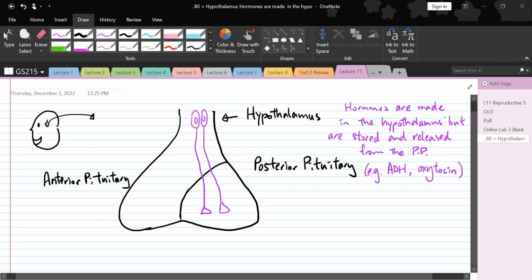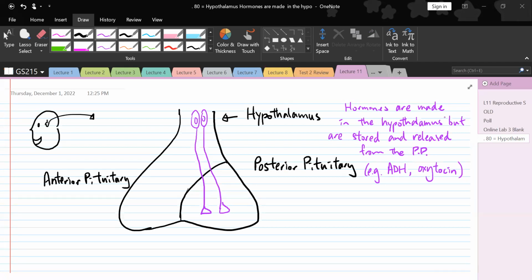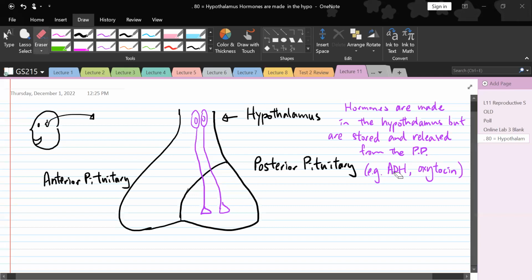If you are a mother, you might remember during labor, the doctor might have given you some artificial oxytocin to induce the labor, to cause the contractions to occur. Your body naturally makes that in the hypothalamus, and it is then transported and stored in the posterior pituitary gland, and released when the right trigger is there. So that's one group of neurons, physically connecting the hypothalamus with the posterior pituitary gland.